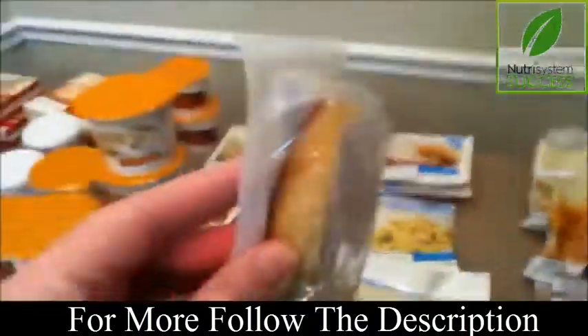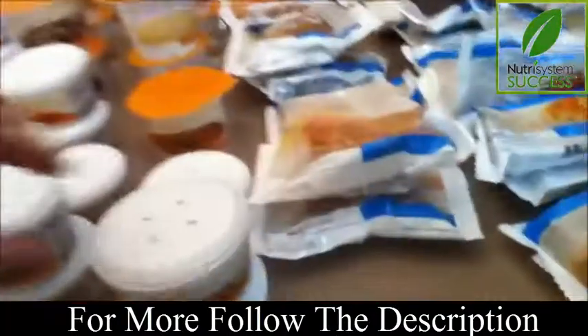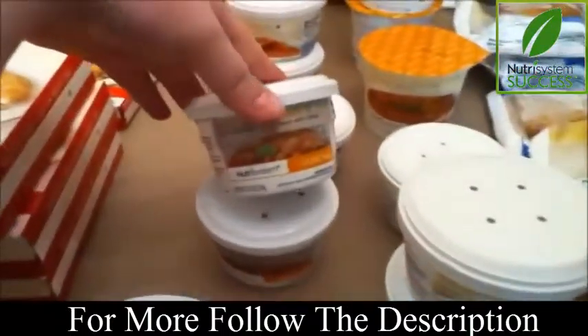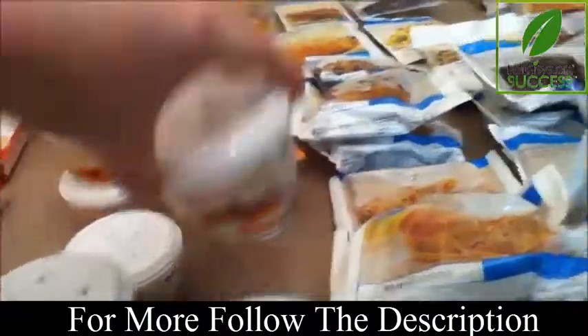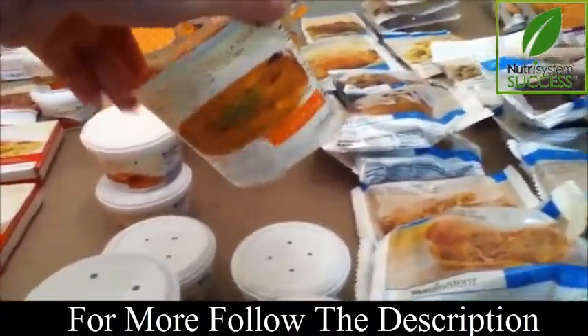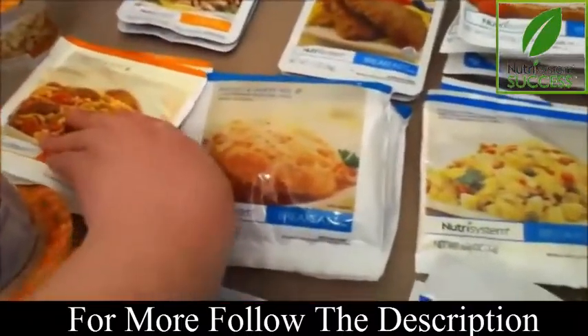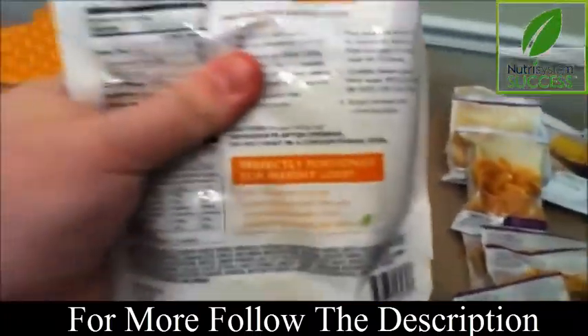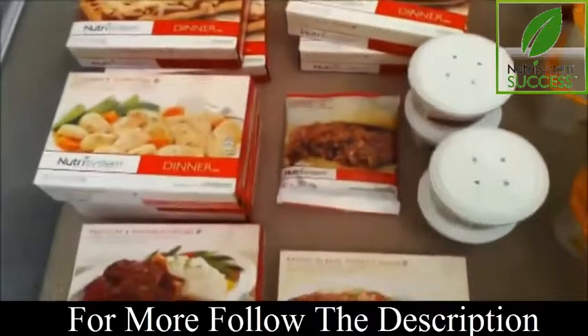All the orange items are lunch — chicken soup, beans and ham soup, tortilla soup. Some are already in microwavable cups and some are freeze-dried where you just add water and microwave. Either way they're very portable. There are also a few in packages, including beans and rice which feels already moistened so you'd just microwave it, and tuna salad in the back.